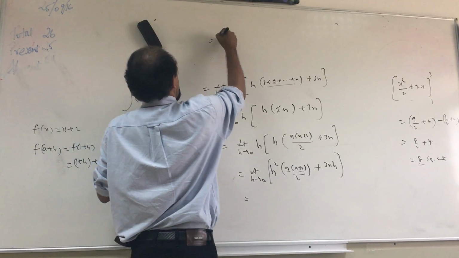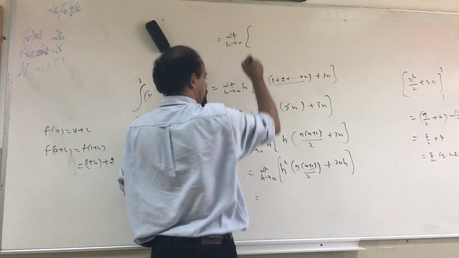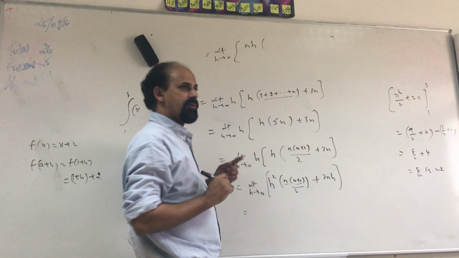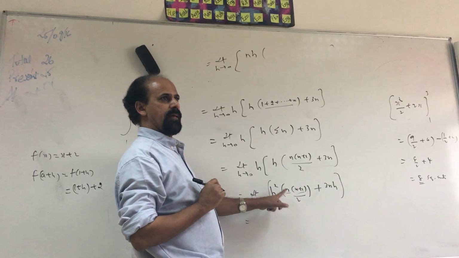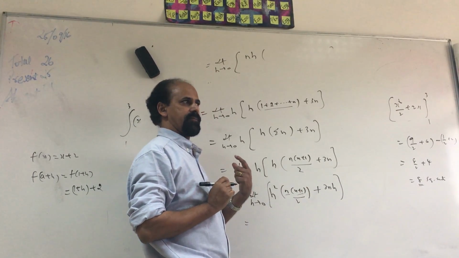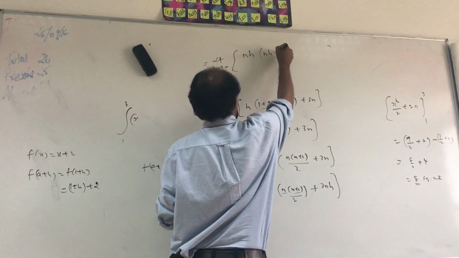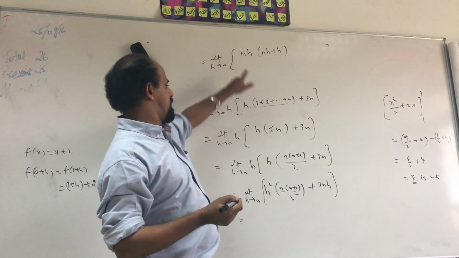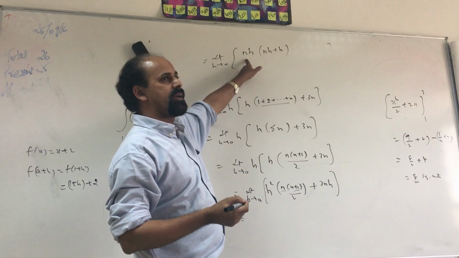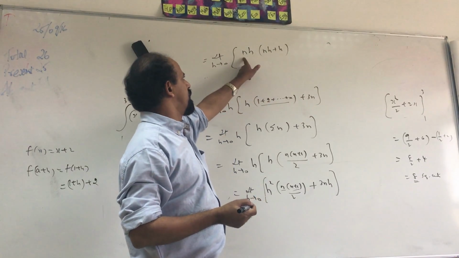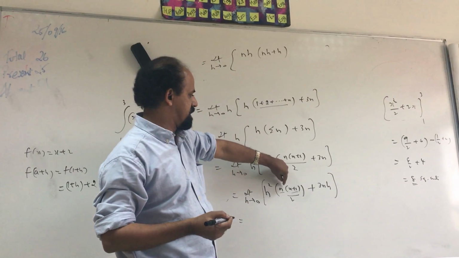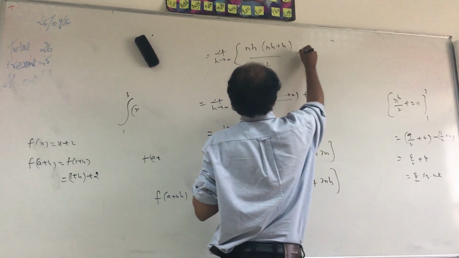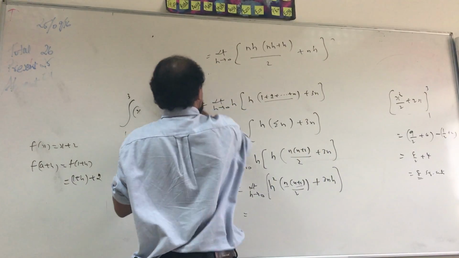Okay. Limit h tending to 0. Please notice this step carefully. nh into, one h I gave to this n. The other h I am giving to the bracket, like nh plus h. Go back and check. Take h common factor outside. That h is the same h. The h square, I put it inside the bracket. So one h is still outside only with nh. The other h is inside, by 2 plus nh. Now we are at the answer.